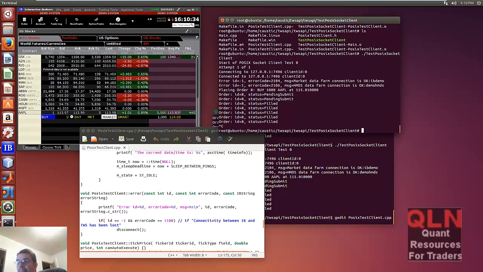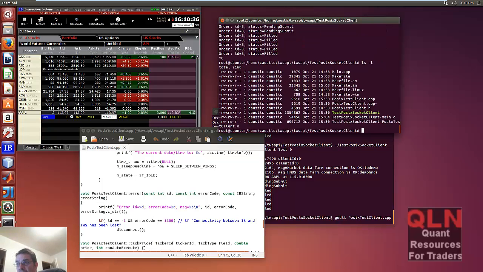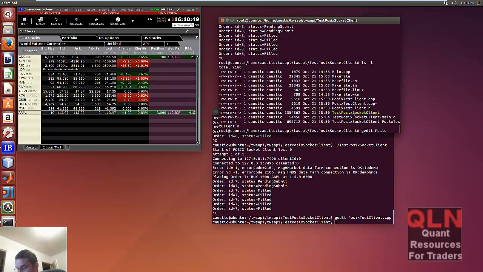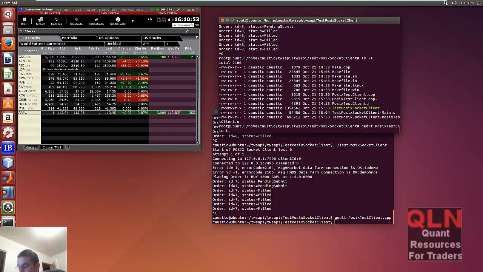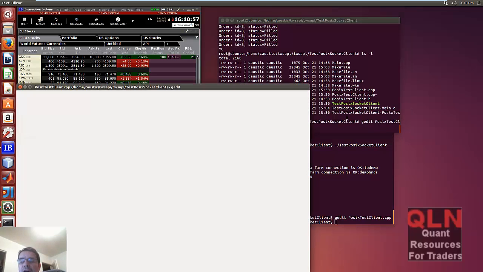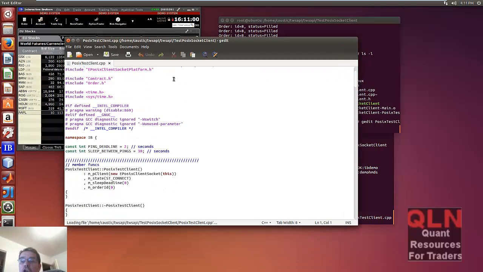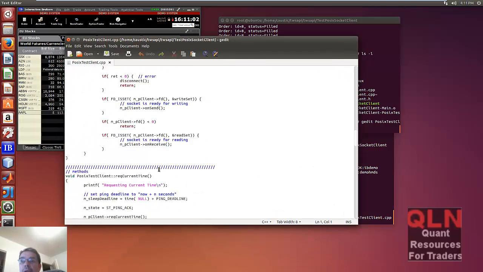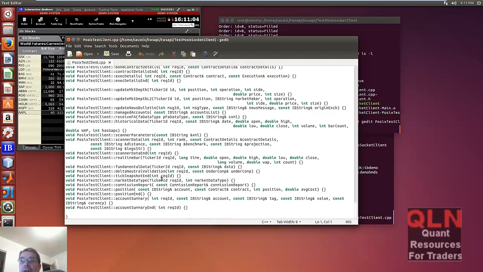Okay, so I'm going to break that execution. Now, as I said, if you're going to keep the original code, you're going to run into a problem. I'll show you that in a minute. POSIX. Now let me just break this. Okay, so I'm now just using simple gedit in Ubuntu.